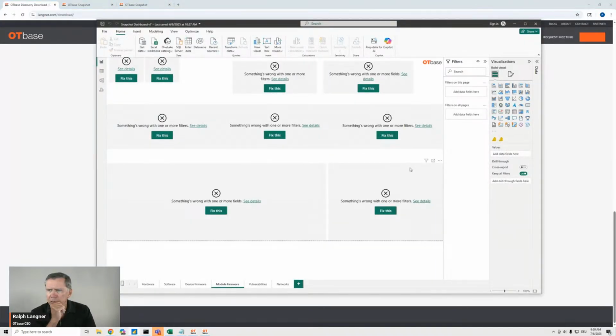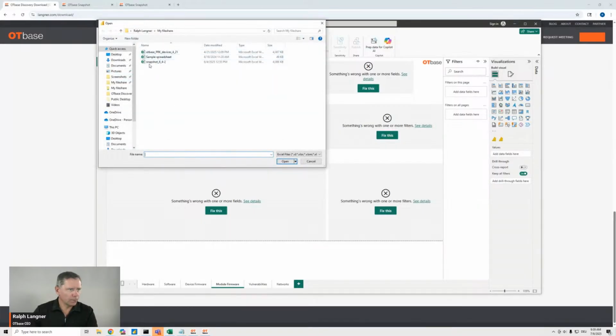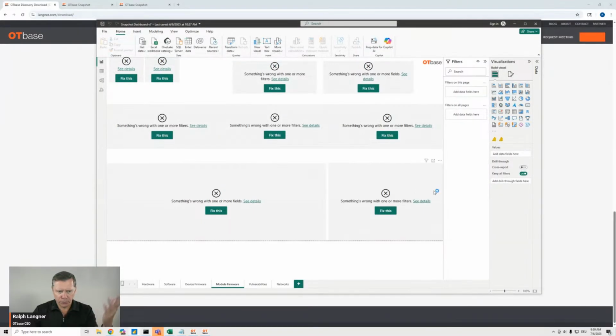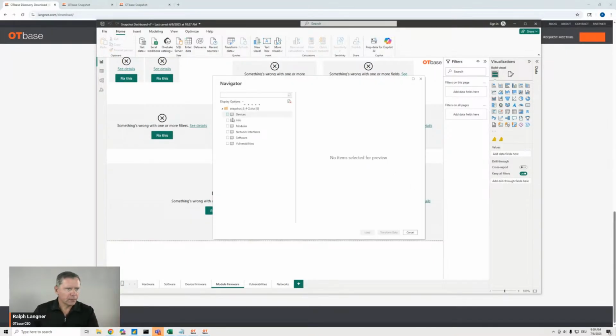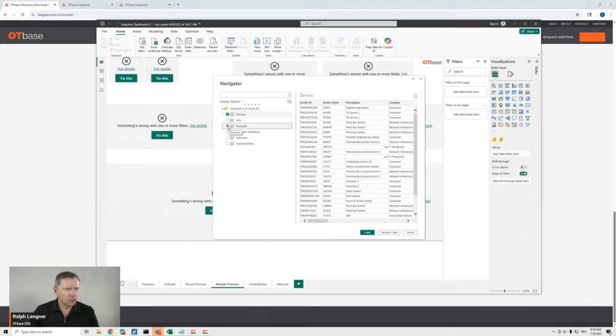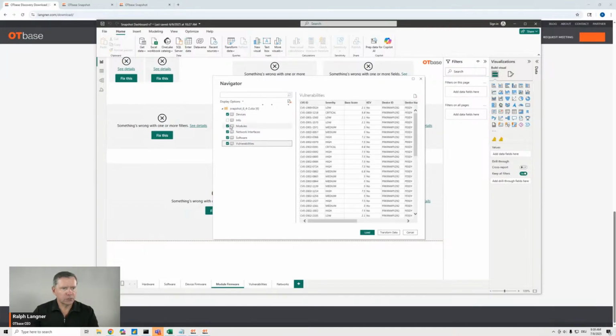And you may wonder, well, especially if you're new to Power BI, this doesn't look right. Well, guys, this is a template, so the data is missing. And what you are going to do is import that Excel file that I've shown you earlier into this Power BI template. And here is how this works. You just click on Excel workbook and select your particular input file. And then you have the opportunity to select the various worksheets here. We select all the worksheets except for info. We don't need that. And then we click on load.